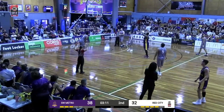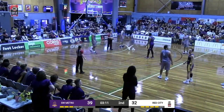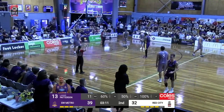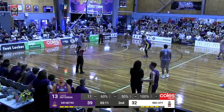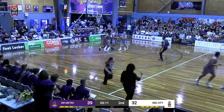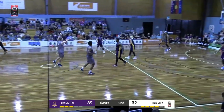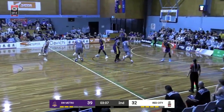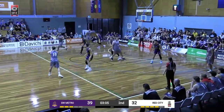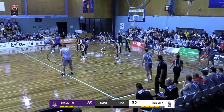Well, that leads. It's back out to 7 now. Pirates just need to... Probably the scoring rate's dropped off a little the last couple of minutes. Patterson couldn't get the second one to roll through. 7 points the advantage. Nelson Larkins looks to take on Kai Woodfall. A Key with it now against Patterson. Hands it off.